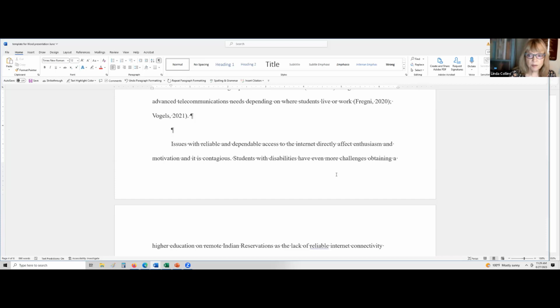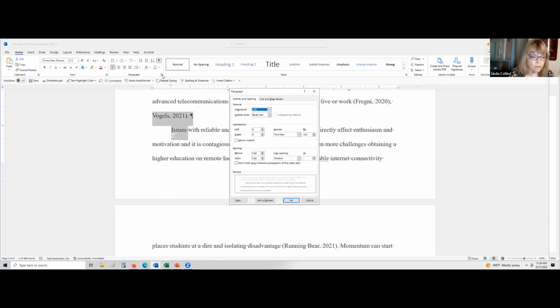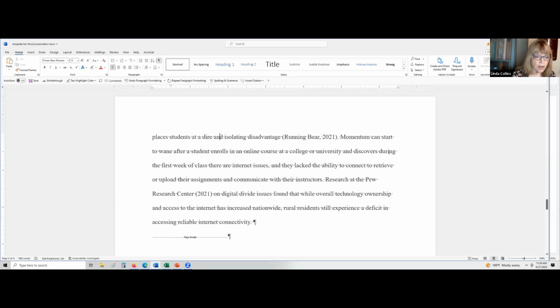What this means is somebody's actually pressed the enter key twice. And so you don't need to go to paragraph for that yet. What you can do is just go to your next line where it says issues, backspace, put that tab back in again, and you've gotten rid of it. And we shouldn't have any extra spacing, but you can always check by highlighting, going to paragraph, and seeing that it says 0, 0, and double. And so that's kind of the information on that piece.